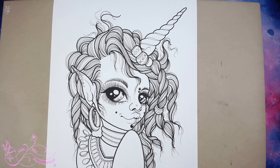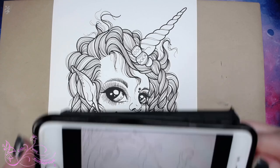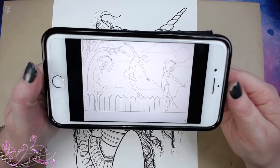It's a lovely little image. We're going to draw our own tutus, or stick our own tutus on, or I'm going to anyway. You guys don't have to, but here we go. This is what we're going to be doing.